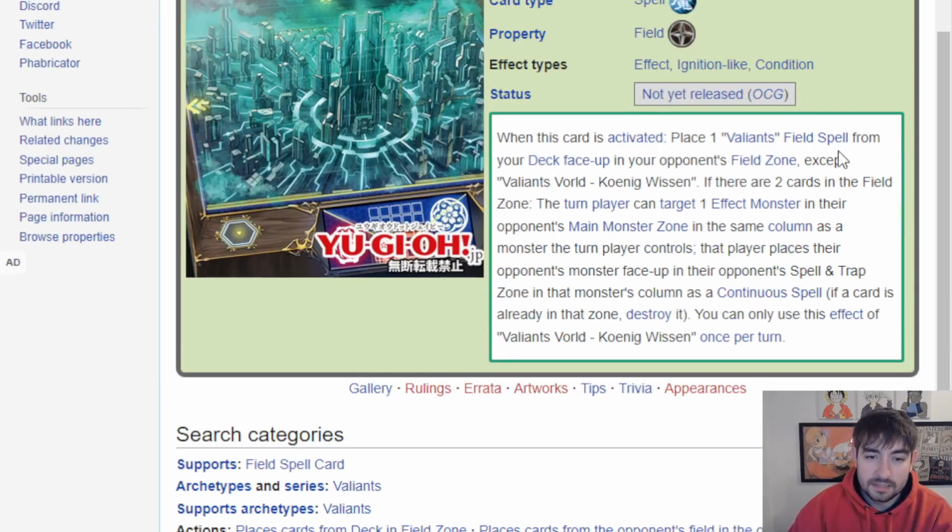On activation, you can place a different Valiant field spell into your opponent's field zone. And in this one it says if there are two field spells on the field at the same time, the turn player at least can target an effect monster in their opponent's main monster zone that's in the same column as their monster, or at least a monster they control.